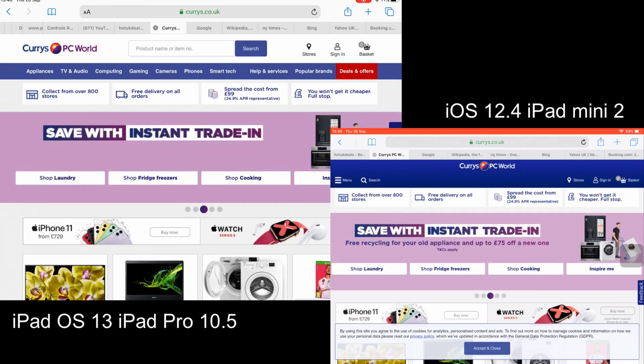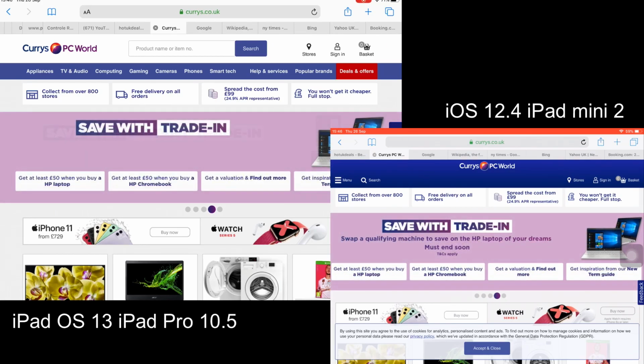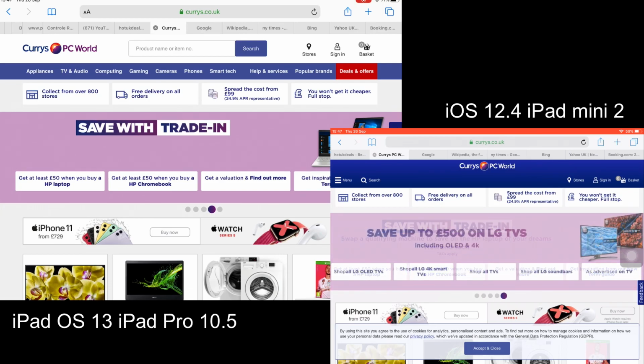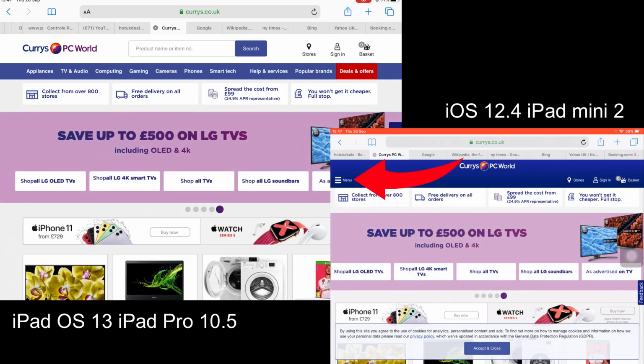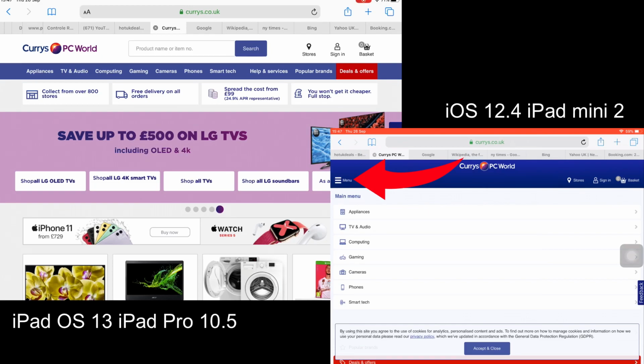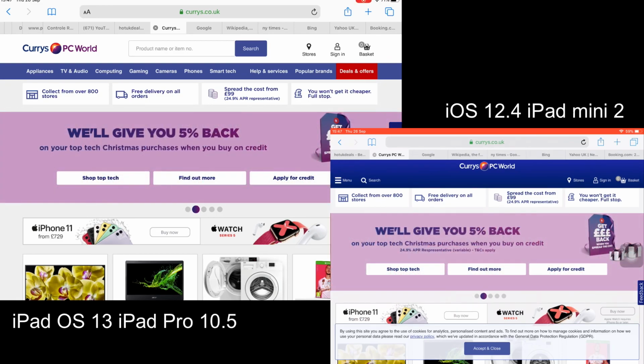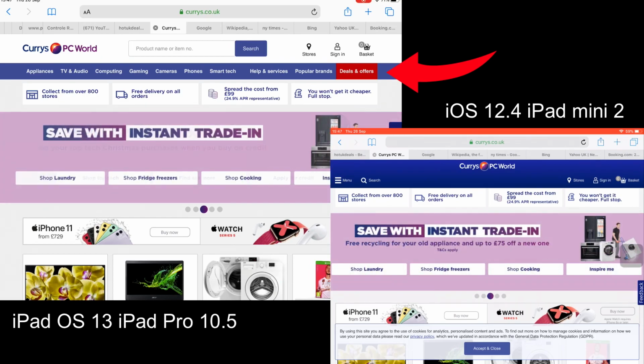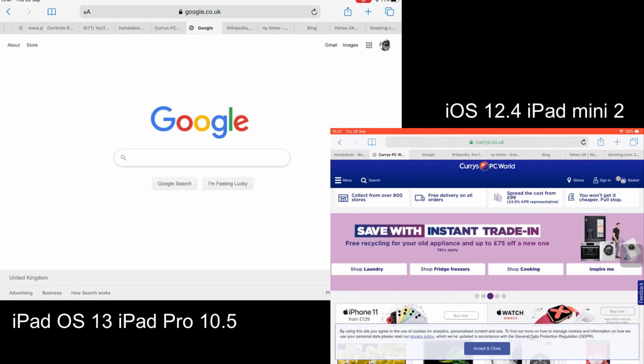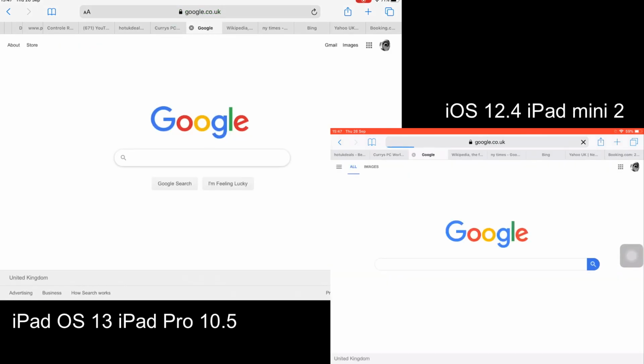So what you can see is along the top line, it's much more spaced out. It looks much better, but it's also got all the categories listed. Whereas on the other iPad, on the mini, I've got a little hamburger menu, which is certainly not as nice to use on a bigger screen, and so it's a bit better spaced out. It certainly looks better, but even just those lines make it nicer to use. It's better formatted.